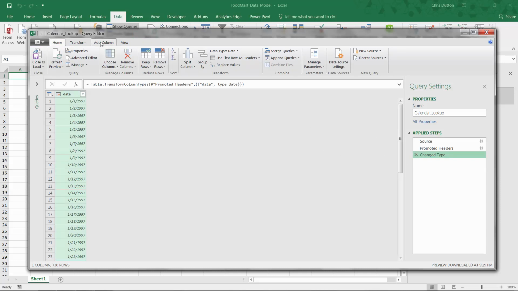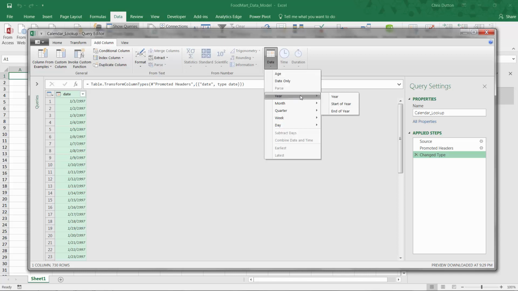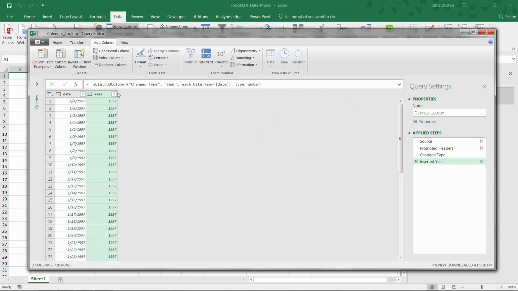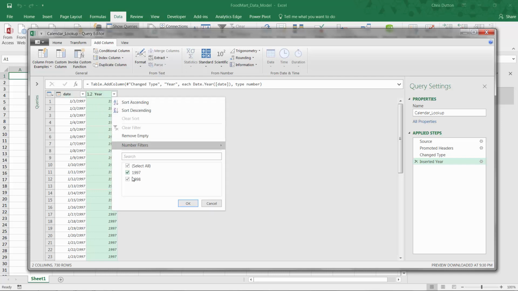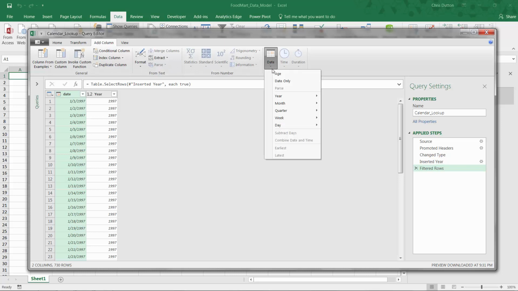And now let's go ahead to our Add Columns tab. Let's actually build out this calendar. I'm going to go just right in order here, starting with year. Here you go. It builds out a new column containing only the year component of the date. It should have 2 values, 97, 98. Looks good. Now we got to reselect that date field, go back into our options.